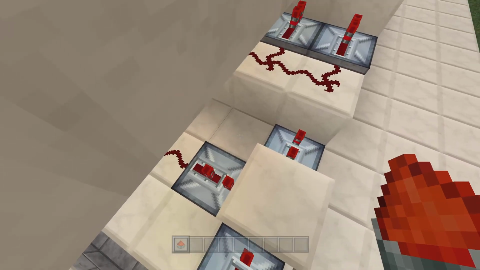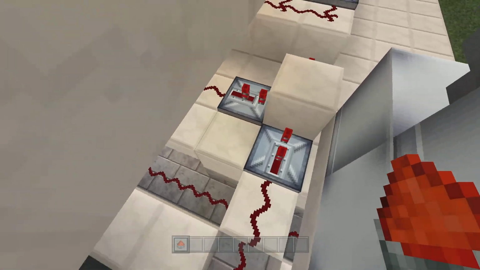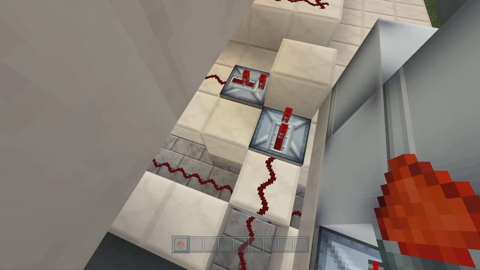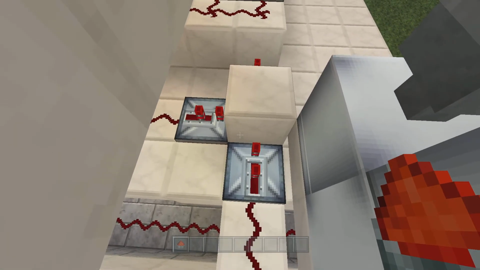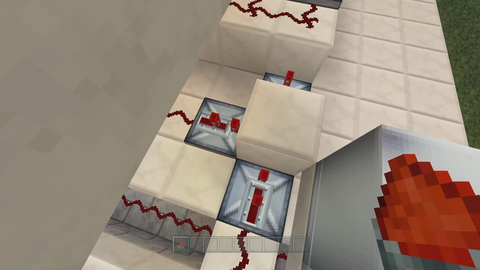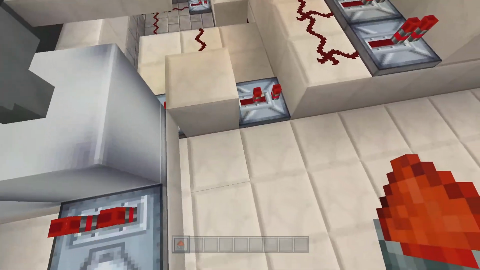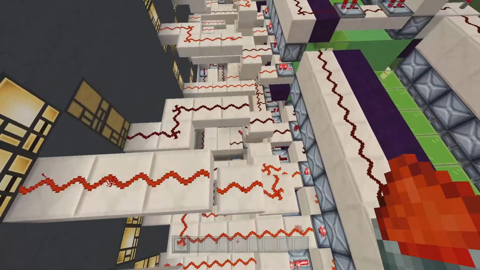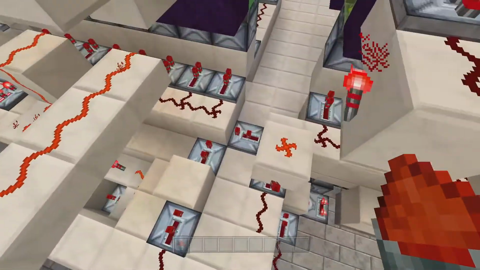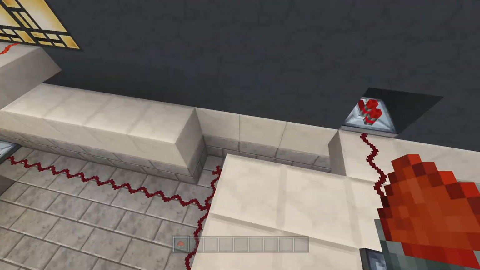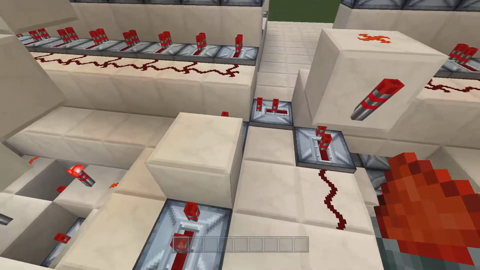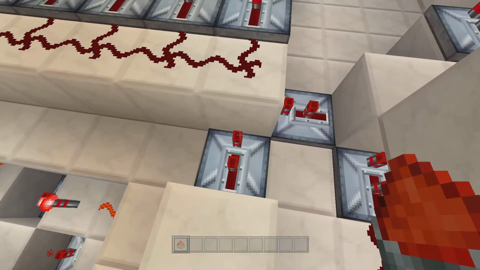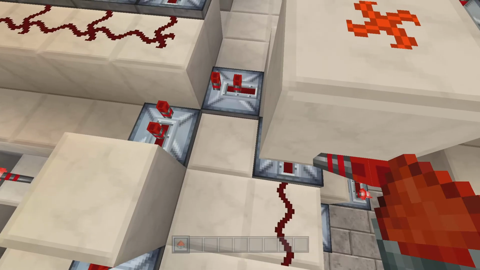There would be one there, and there would be one there, and it would be dug down one, and we'd have it on 1 tick delay. So all we have to do is make sure that all of our repeaters around this are on 1 tick delay, just like that. And we do that wherever we have our switches. So on each one of our push buttons is going to be where we're going to do that. See how we don't need the extra repeaters anymore.